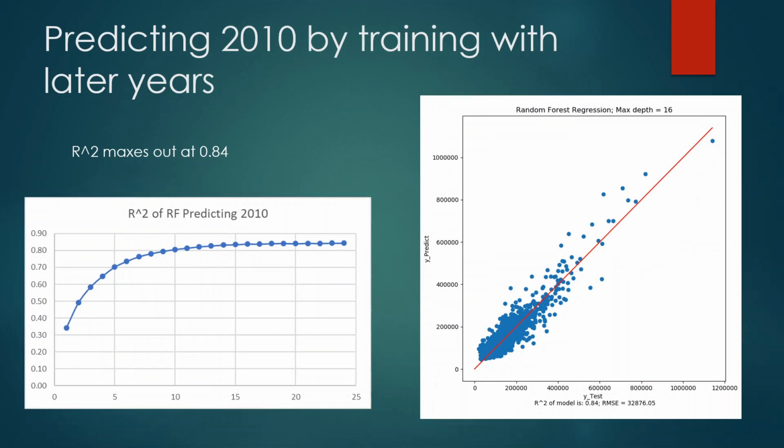Interestingly enough, if you look at trying to predict 2010 data with data that comes after it, you get a model that's roughly the same amount of accuracy, but you do have skewedness in your data where the model thinks that house prices should be more than what they actually were. Intuitively, this makes a lot of sense if you think that your data doesn't include any kind of adjustments for inflation, which I purposely did not try to put any of those variables into the models with the initial data sets I made.